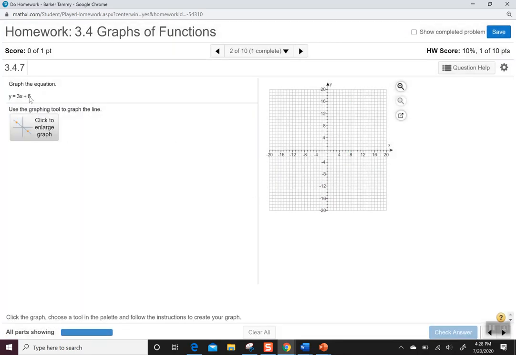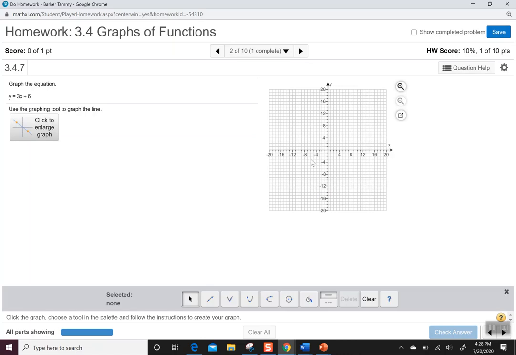So let's do one more. See that this one says 3x plus 6. So I know if I plug in 0, 3 times 0 is 0, plus 6 is 6. So let's hit the graph, pull our toolbar, and say we would like to start at 6. Now notice this one is scaled by 4, so it goes 4, 8, but you can go along there and it tells you what point you're on. I can see I'm at 0, 6.